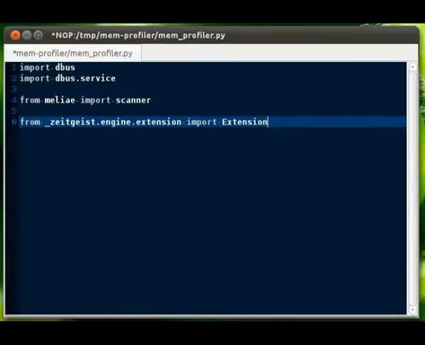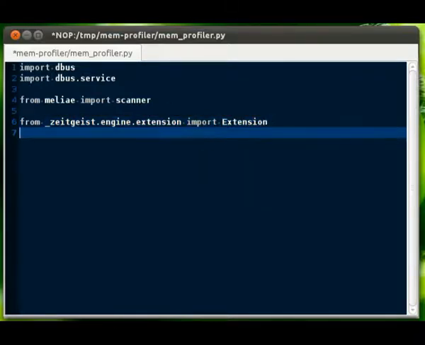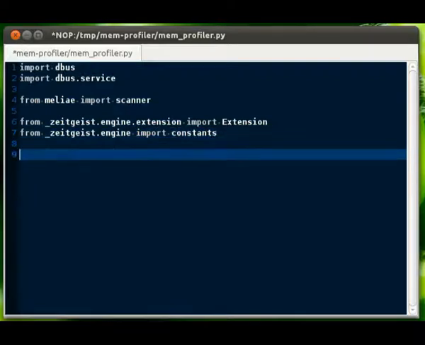Most important one is this Extension class, which is the base class for all extensions. And we need the constants module, which knows about the D-Bus interface identifier of Zeitgeist itself, so we can use the same interface here.